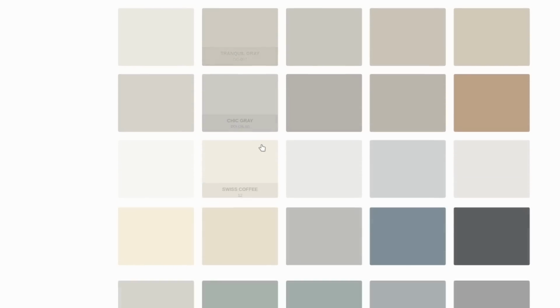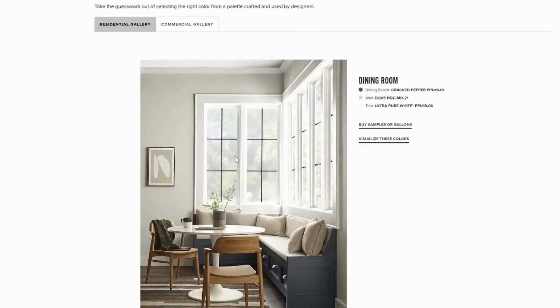Red is red, yellow is yellow, beige is beige. There are obviously thousands of variations of them. I guess one of the benefits of sticking with one company's colors is you can look at their website and see the collections they've curated that you can use as inspiration. I say do what makes you happy, always.